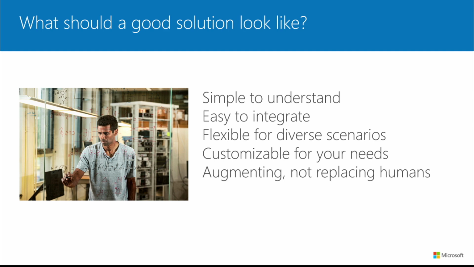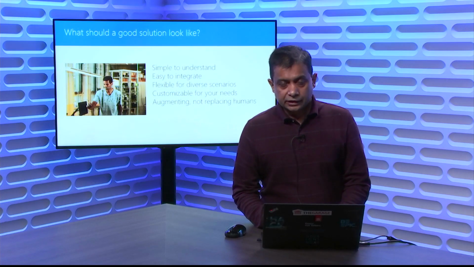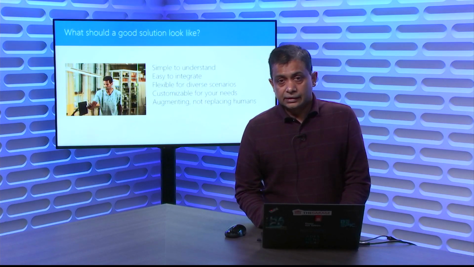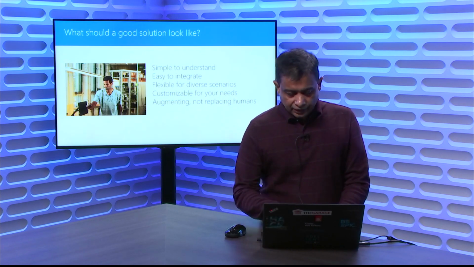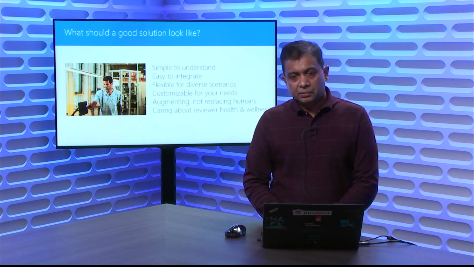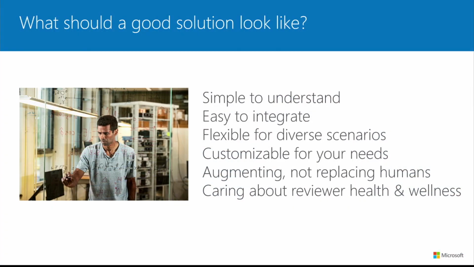Finally, as a content moderation solution, we believe that we're augmenting, not replacing human moderators. AI is still not at a place where it can totally replace humans, especially for nuanced cases such as content moderation, some of the difficult cases that you encounter in moderation today. And so therefore, just like any application, just like you would care about your users, we care about these content moderators who would be using our systems and tools, and we care about their health and wellness. And so the solution focuses on that aspect as well.